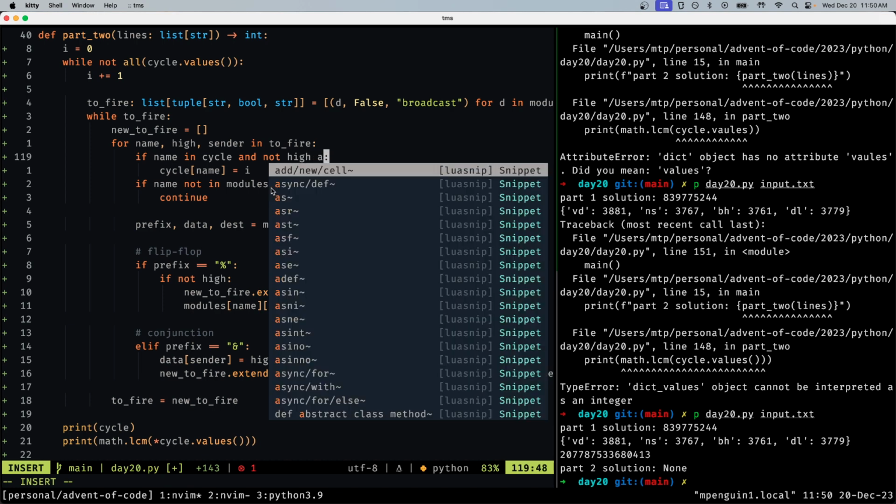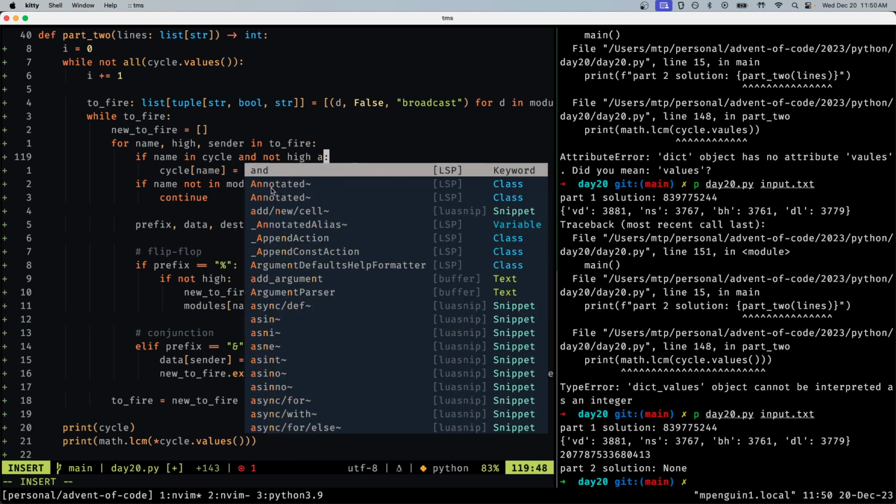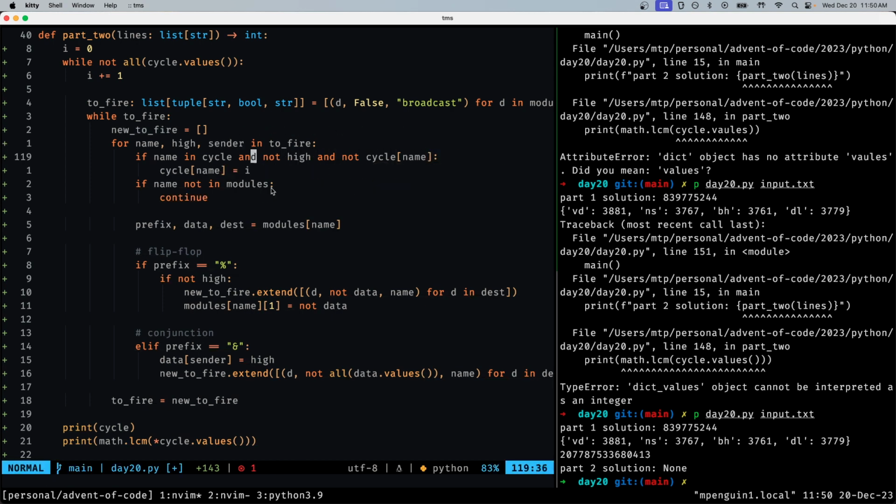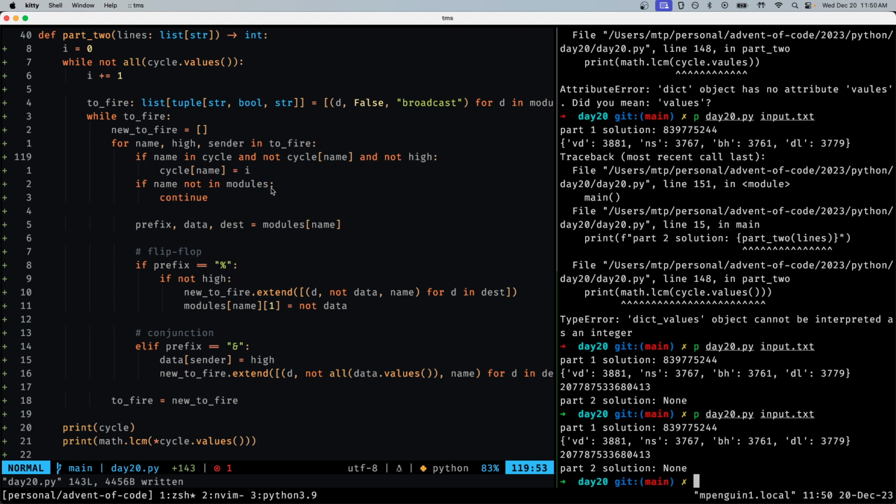And if so, we update the cycle count. So this gives us something like this, where we get the cycle count for each one of these. It's also notable that these cycle counts are aligned. They're all aligned.